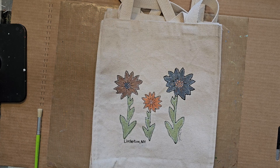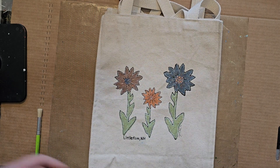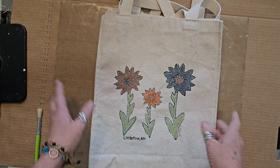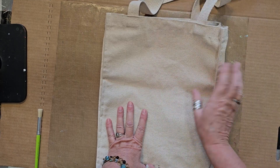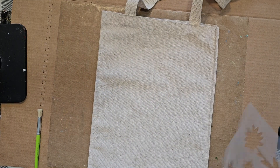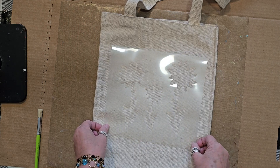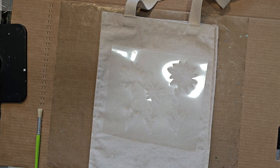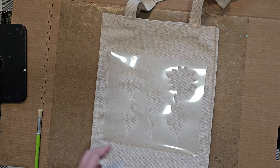Good morning Perfect Paints fans, hope you're having a wonderful day! I wanted to share something I've just been playing around with. I have this canvas bag that I acquired at some point, and I thought it would be cool to stencil on it. I put a piece of cardboard cut to size inside the bag, and I've also cut some stencils. I had this design hanging around my studio for almost a year and finally decided this would be a great time to pull it out and play.